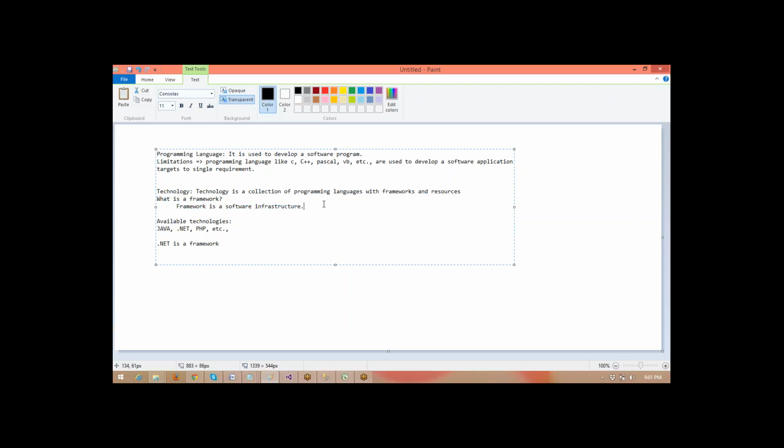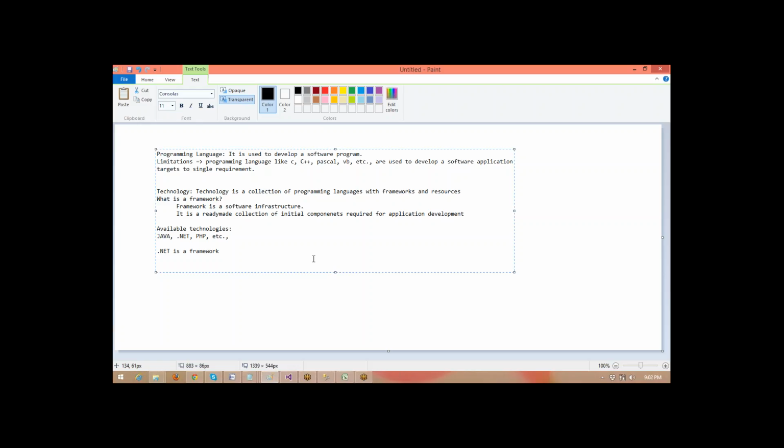It is a ready-made collection of initial components required for application development. So this is what is called .NET. Like a Java framework, like a PHP framework, we have .NET.